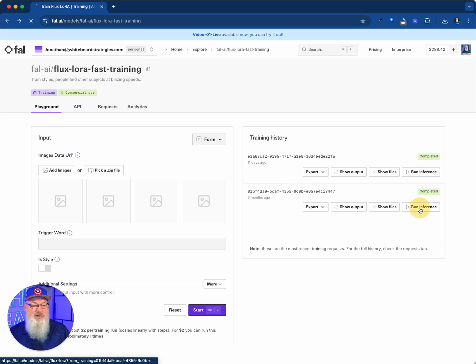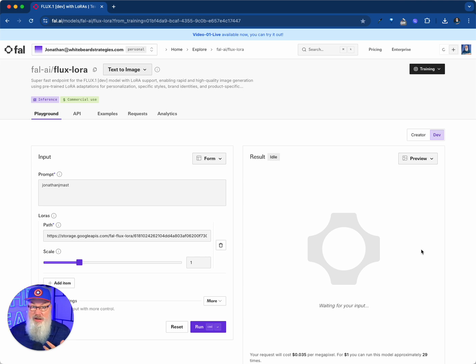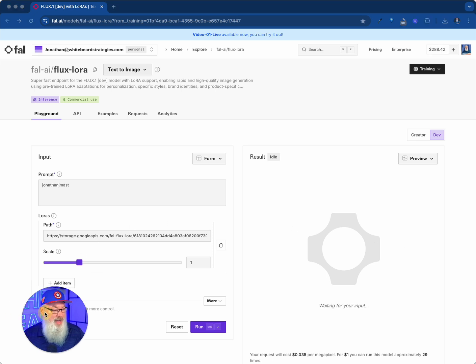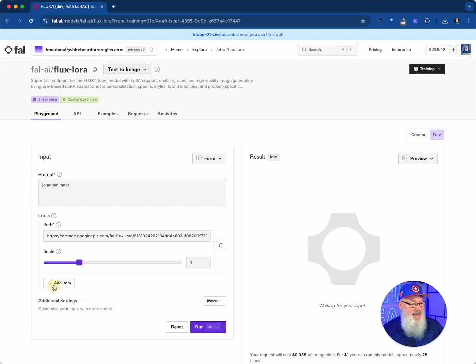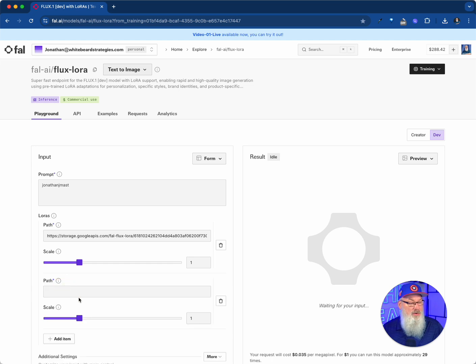So now I'm going to run inference on the model that's trained to look like me, Jonathan, but we're going to create 3D cartoon characters of me. The first thing I need to do is add an item. Let me move my face over here. We need to add an item, and this is where we're going to paste in that path we just took from the other LoRA. So this is how we're combining both of these together. Then I also need to remember to put in my 3D cartoon keyword. Now I'm trying to remember, is that what I had or not? Let's go take a look and just remember what I did. I'm pretty sure that was it, 3D cartoon.